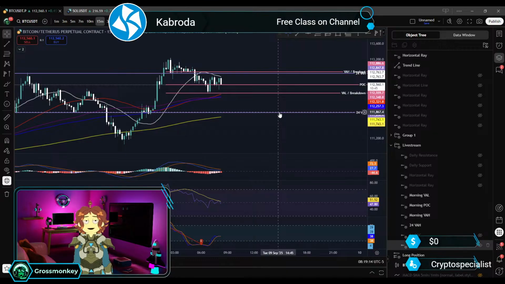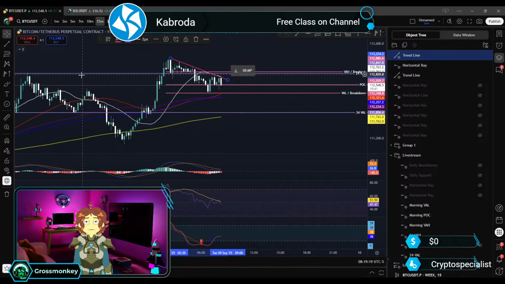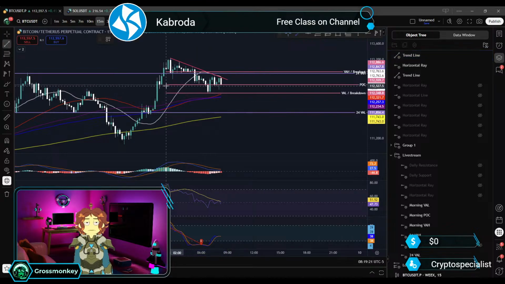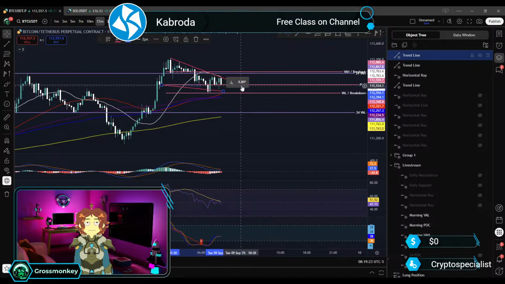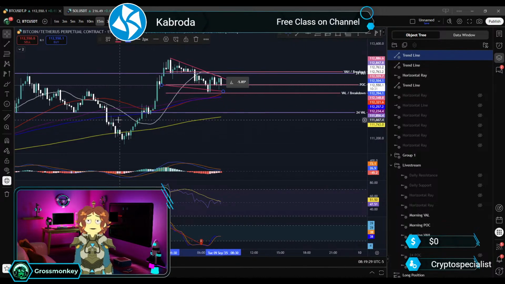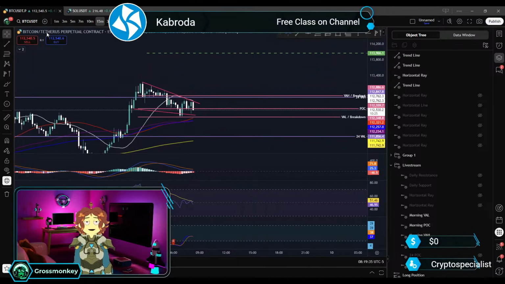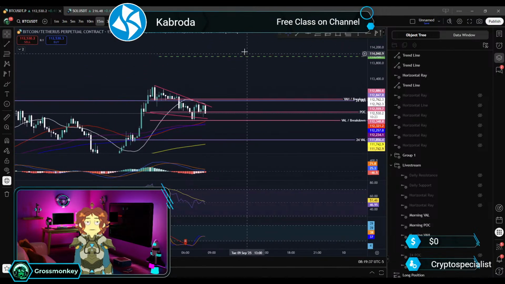So essentially we got this little pattern here. Like I was kind of talking about earlier on the 15 and the 5 minute, as you know from earlier, they're really showing that nice flag pattern. So we're looking for a breakout to the upside, and then obviously that 113k range, or almost 114k range, is going to be our first kind of watch.